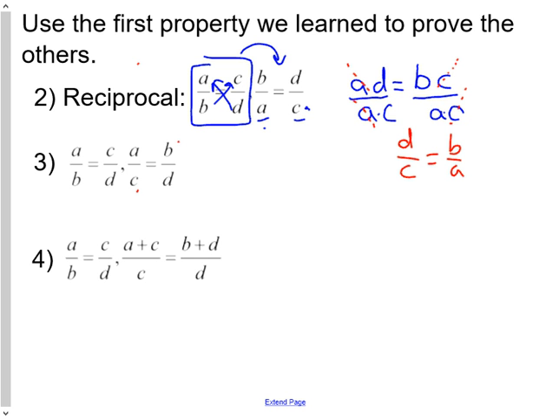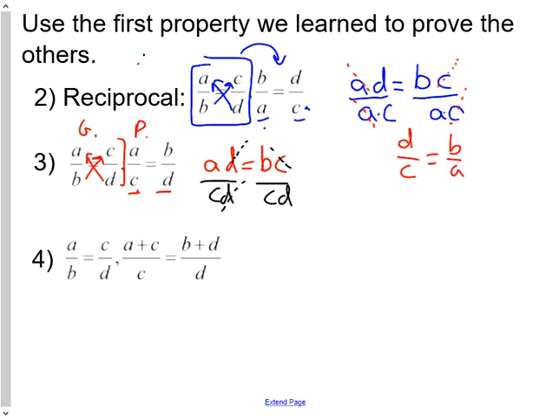Next, the same idea, but we have the means flipping. So again, cross multiplying. This is kind of like our given. This is our proof per se. So cross multiplying, we've got AD equals BC, and now I want C and D in my denominator. So I'm just going to divide by CD on both sides. Similar to the first one, the D's will go in first, the C's in the second, and we will get A over C equals B over D. So what happened? Our means switched positions.